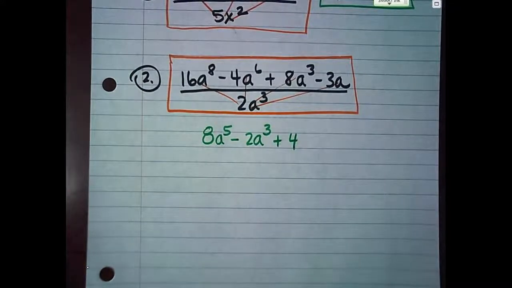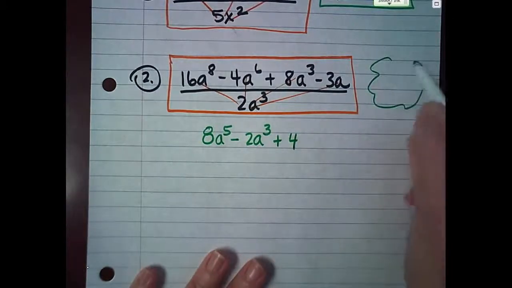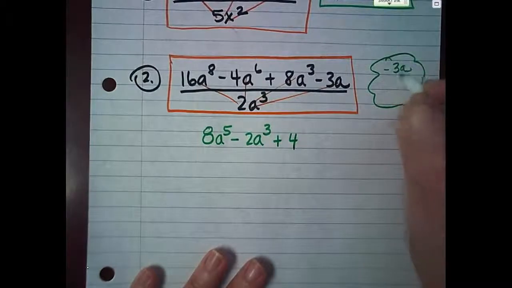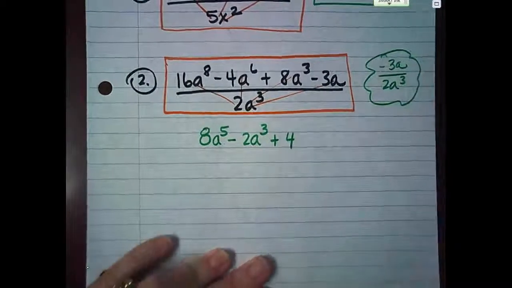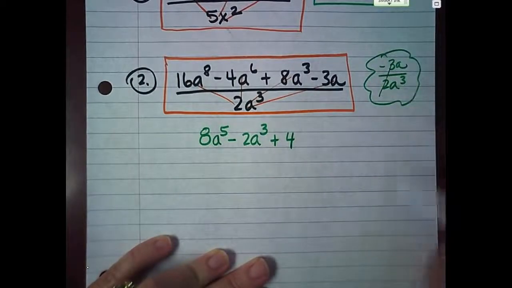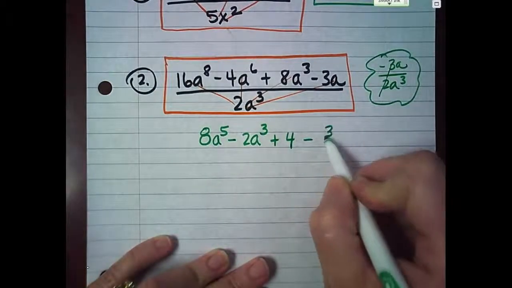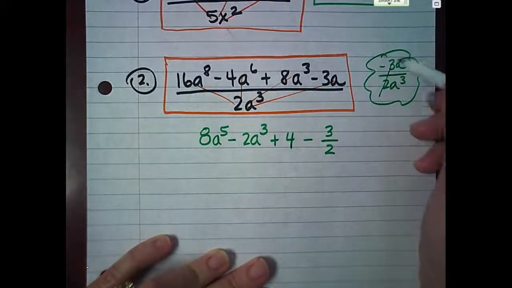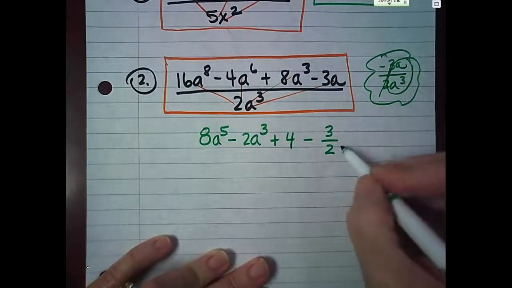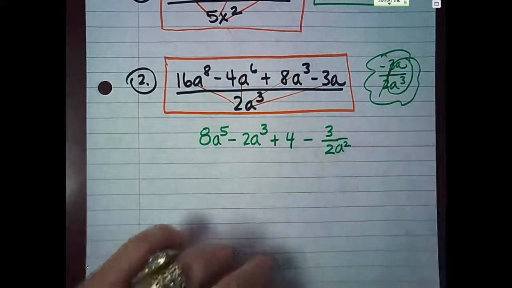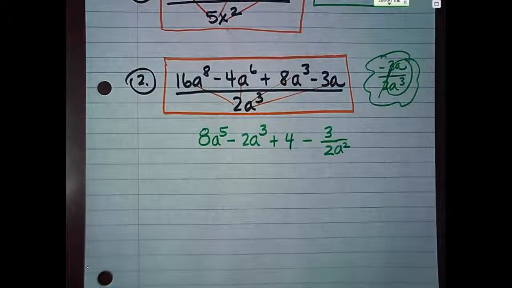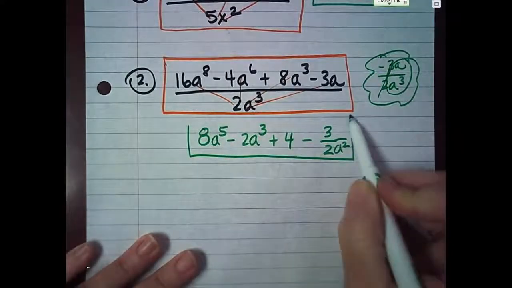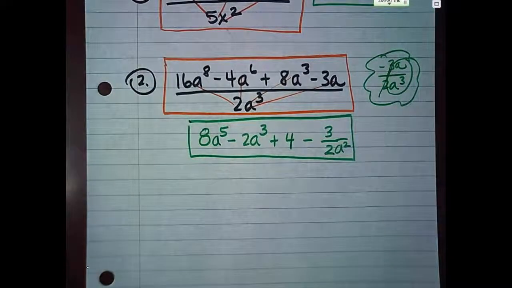Okay, the last one's the weird one. It's not pretty, correct? So maybe think in your head for a second. I have the negative 3a and then 2a cubed. The 3 and the 2 don't really do anything, so let's leave them there. So minus 3 over 2. Let's look at our a's now. This a is going to cancel, leaving me with how many a's in the bottom? 2. So it's 3 over 2a squared. That's a monomial, right? That's nothing new. You guys have divided like that for a long time.